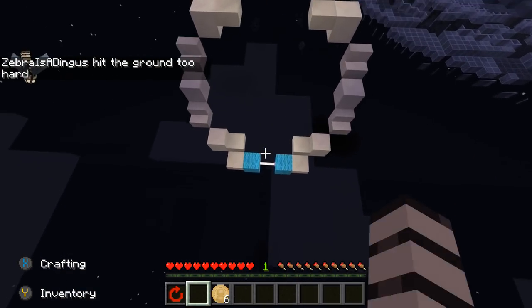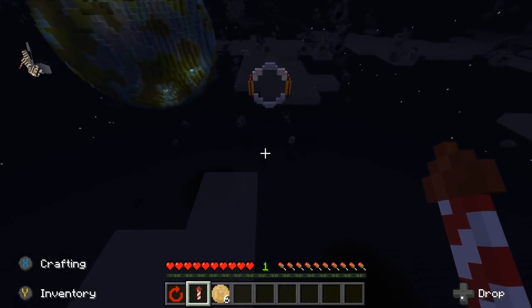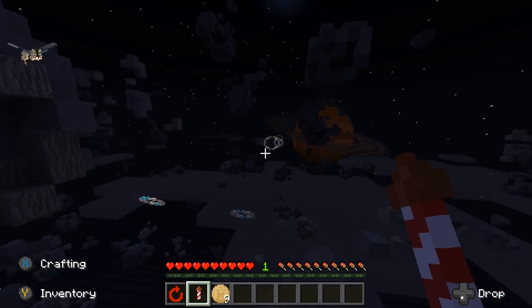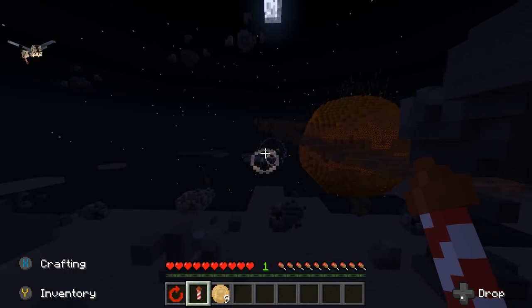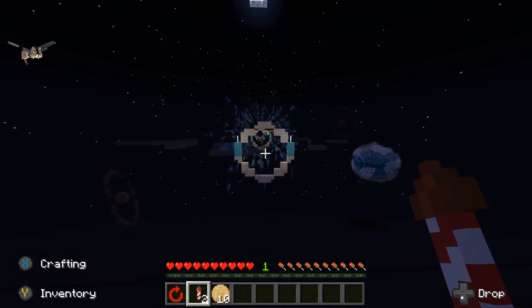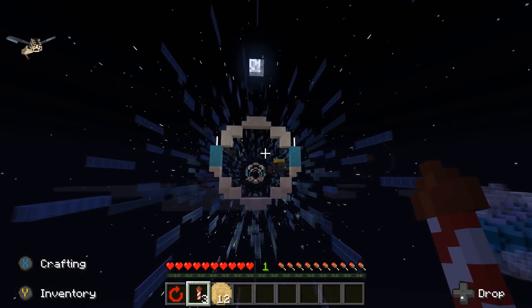Oh, so I don't have to hold down the A button. Bear with me, I haven't really used the Elytra Wings before. But I don't have to hold down the A button. That's what I was so confused about. I was like, how are you supposed to do this? Now I got it, now we're gliding. Oh, this is so cool. Here, let's speed boost a little bit.